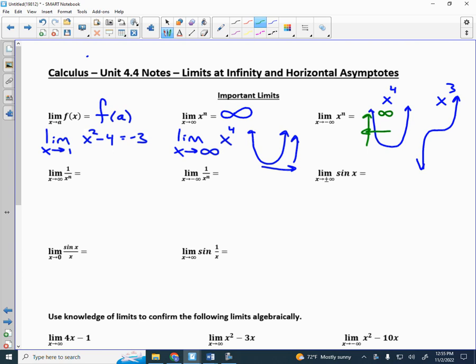But in this situation, as you head towards the left, what does the y value do? Yeah, how come? Because if you cube a negative, it's going to become negative. If you take a negative to the 4th power, it's going to become positive. Okay? So as we head towards positive infinity, negative infinity, different things happen. So there's just a little bit of information there.